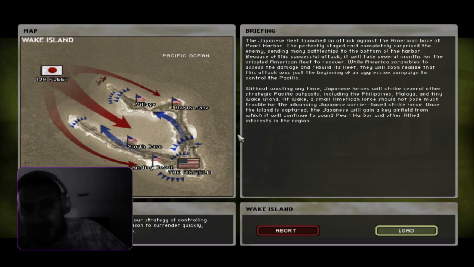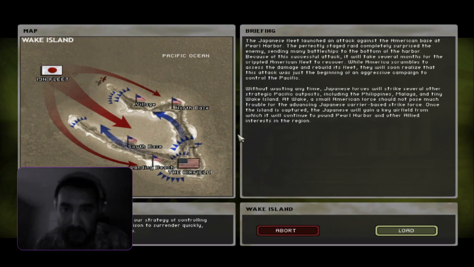Without wasting any time, Japanese forces will strike several other strategic Pacific outposts, including the Philippines, Malaya, and tiny Wake Island. At Wake, a small American force should not pose much trouble for the advancing Japanese carrier-based strike force. Once the island is captured, the Japanese will gain a key airfield from which it will continue to pound Pearl Harbor and other allied interests in the region. Wake Island.